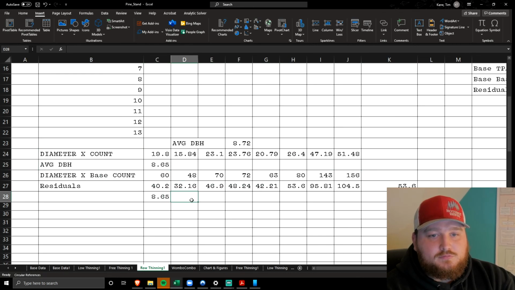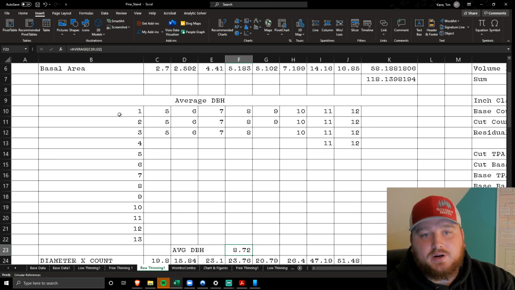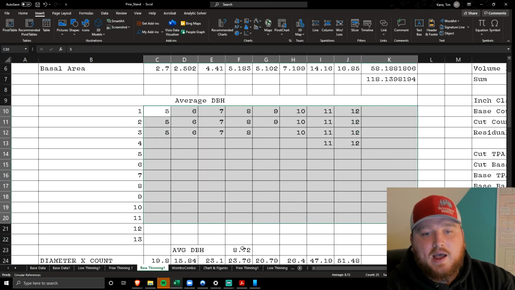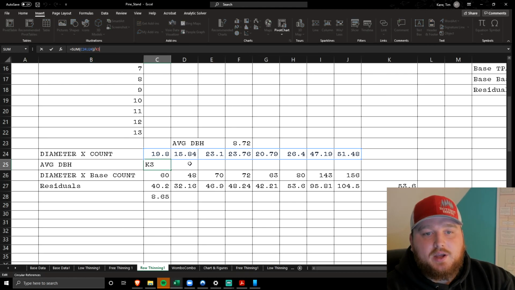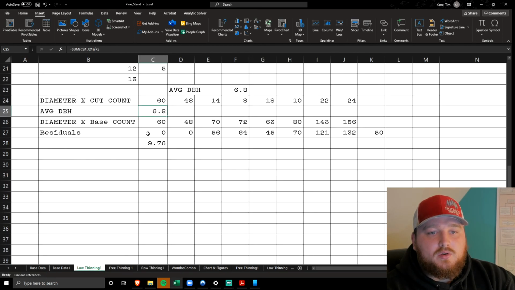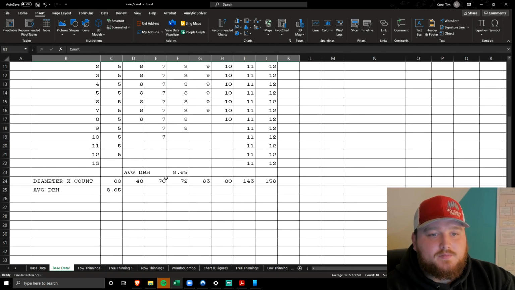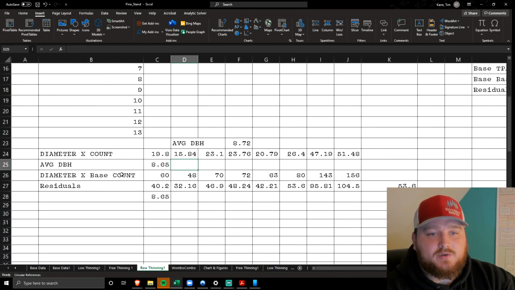Now, this is a little different because I had to use whole numbers here to get the average function, right? But your average DBH should be very similar to your base DBH here, because you're taking out 1/3 of the trees.